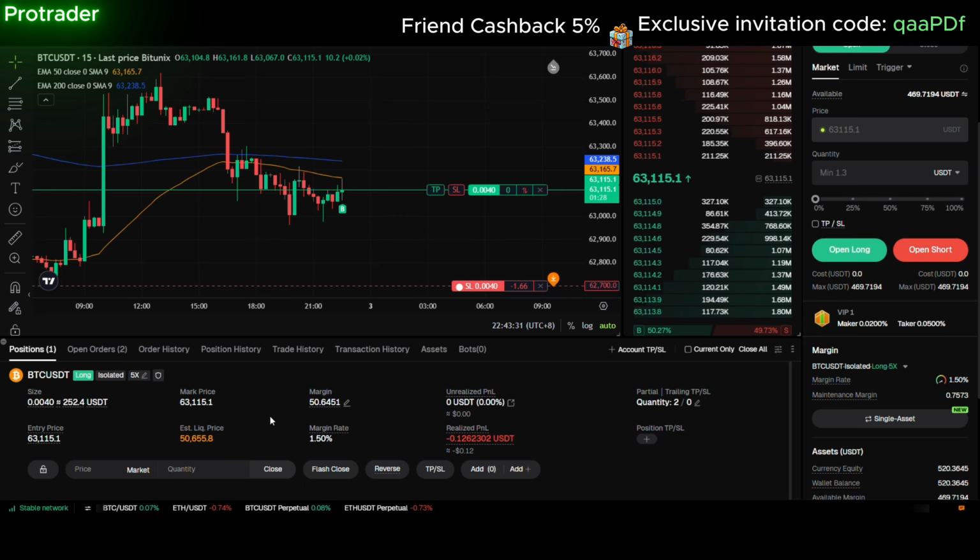Once your position is open, you can monitor everything from the bottom panel. Size shows your total position value, including leverage. Entry price is the exact price where you entered the trade, and mark price is the current market price. The estimated liquidation price is the critical price level where your position would get closed out if the market drops too far against you. Finally, unrealized P&L shows your live, floating profit or loss in real time, while margin is the actual amount of your own capital allocated to this trade.